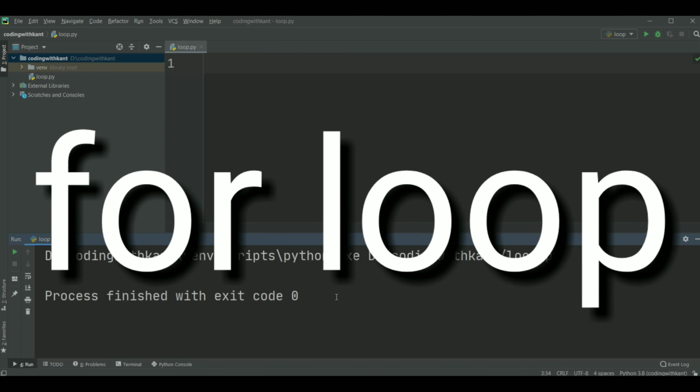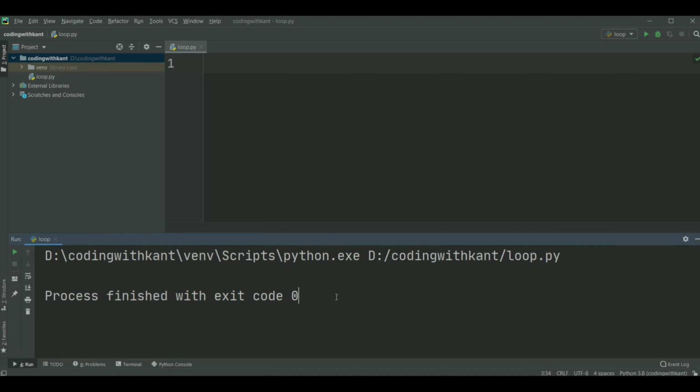For loop also helps us in minimizing the repetition of similar code multiple times as while loop does. But the concept of for loop is quite different in Python. We don't have to use the initialization, condition and updation concept over here. For loop is used for iterating over a sequence that can be a list or tuple or dictionary, set or a string. Let's see that with an example. Be with me till the end and you will master the for loop and its concept.